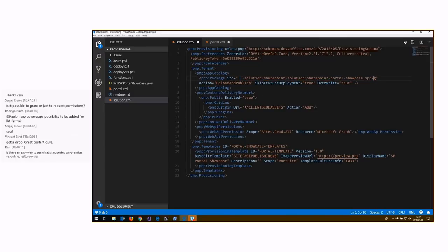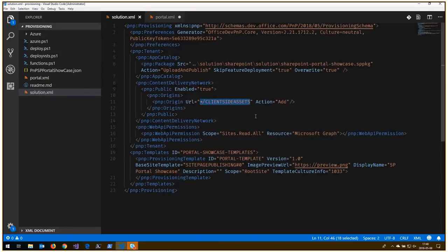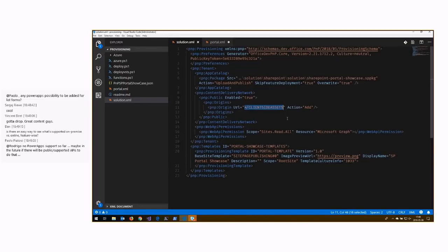Then, when it's done, we double check that your CDN is configured correctly, and we make sure that there is an origin for the public CDN here. So we enable the public CDN, Office 365 CDN, and we make sure that this origin is already configured there. If it's already there, we won't do anything. We'll just leave it as it is. But if it's not there, we will add it. And this we added here because if you enabled this in the very early stages, this origin was not specified by default there, and it is required for SPFx. So we just added that here to the template.